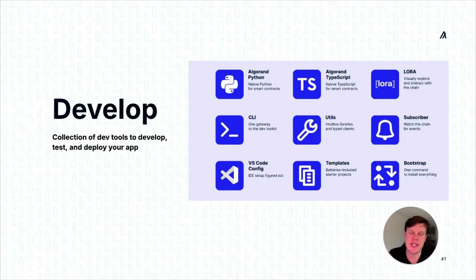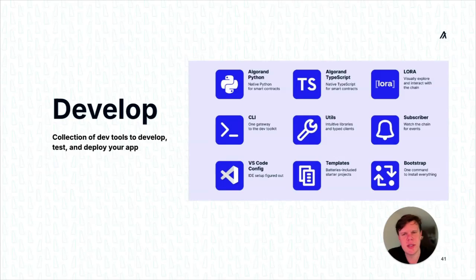There are several tools in that AlgoKit toolbox that make it easier to develop on Algorand. One of the most important ones, and ones that we're going to take a very close look at in this course, are Algorand Python and Algorand TypeScript. What these let you do is write smart contracts in either native Python or TypeScript, and it handles compiling those contracts into a language that the Algorand virtual machine understands so that you can deploy it directly to the network with minimum hassle.